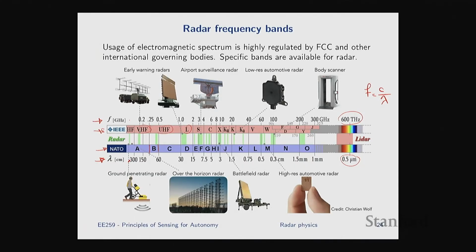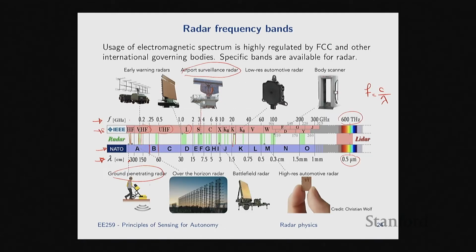So for different types of radar, these bands highlighted in light green are for radar. You see, for instance, ground penetrating radar operates at very low frequencies, sub-gigahertz. And then your airport surveillance radar operates in the IEEE S band, which is between like 3 and 4 gigahertz. The ones we're interested in, again, is the K band. That's the 24 gigahertz. That is useful for robotic applications.